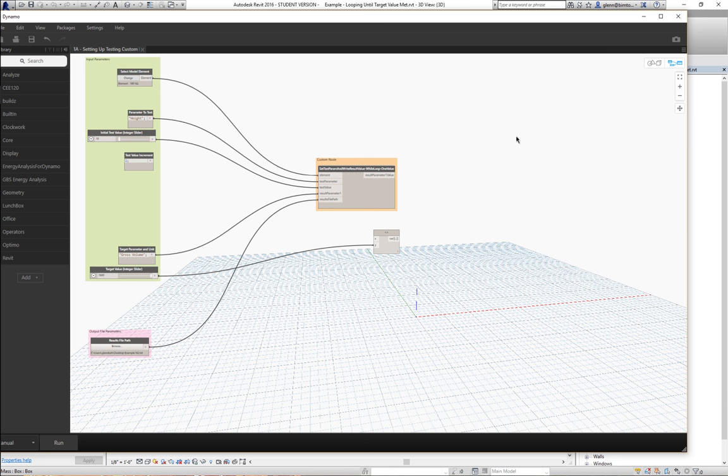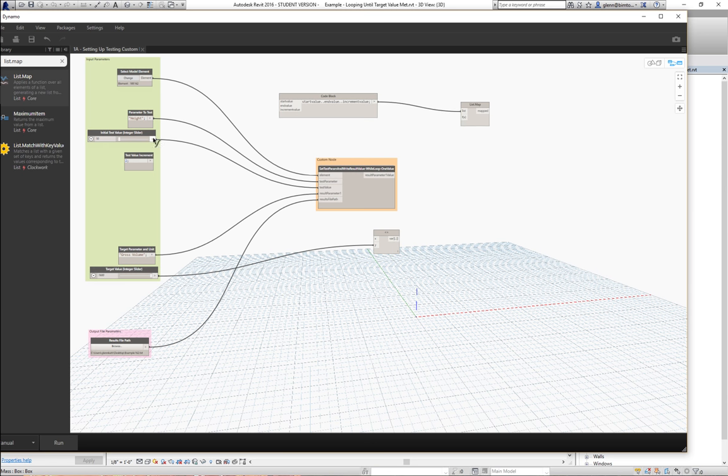Okay, for my test value, how about this? If I'm going to use this the traditional list map way, what I would do is say list.map. For the list of height values, let me start with 10, my start value, up to my end value, using my increment value. That's going to create the list. I'm going to take that start value, which is currently set to 10. For my end value, I don't really have one, so let's make it up to, say, 30. My increment value is going to be 2. So it should go 10 to 30 by 2.